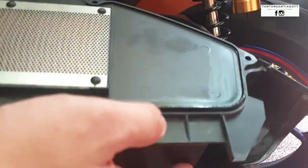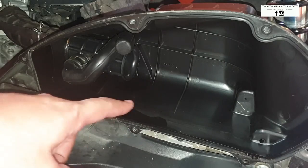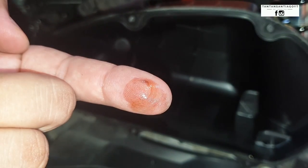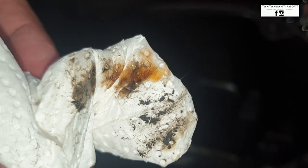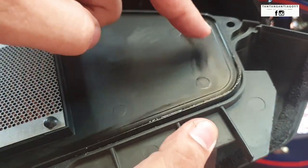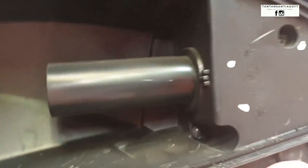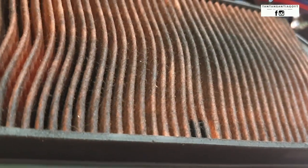When we remove it, the filter itself comes with it. As you can see, there are some oil leaks, and I think it's normal because the air filter cover is kind of oily — it's wet with oil so that dust sticks to it and won't easily enter the engine or FI. According to what I've heard, there's also a possibility that the oil is overfilled — too much oil was put in, so instead of going somewhere else, it went out through the air filter outlet. I'm not sure if that's true but that's one reason I've heard. If it's only this small an amount, I think it's normal and you don't have to be bothered. Correct me if I'm wrong — leave it in the comment section.